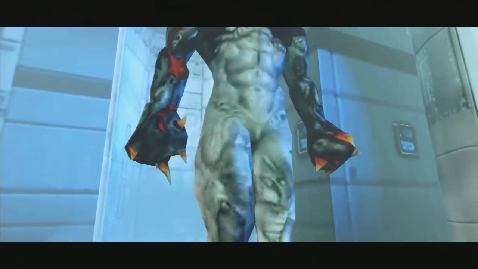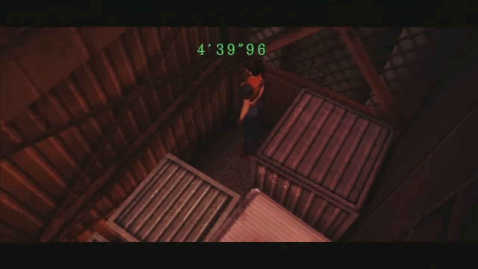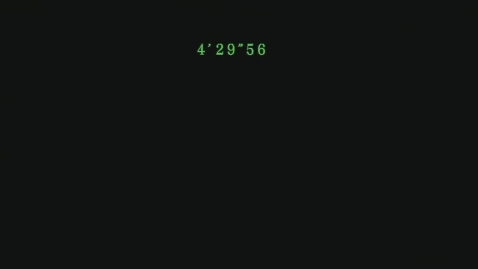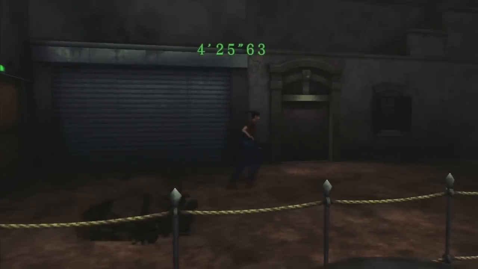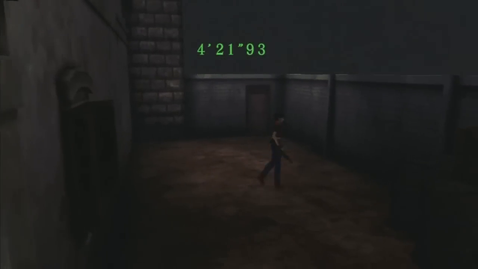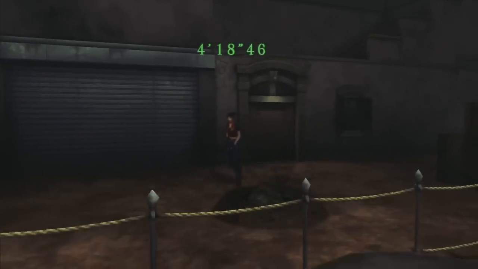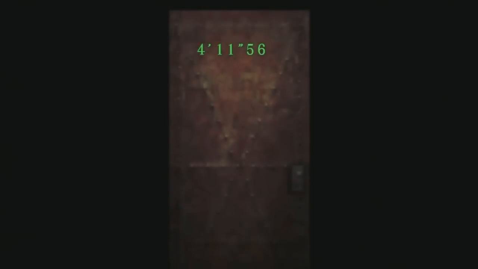Oh no. Oh no. Is this now? Ah! Fuck. Where am I going? What am I doing here? Why am I here? Why am I here? The fuck?